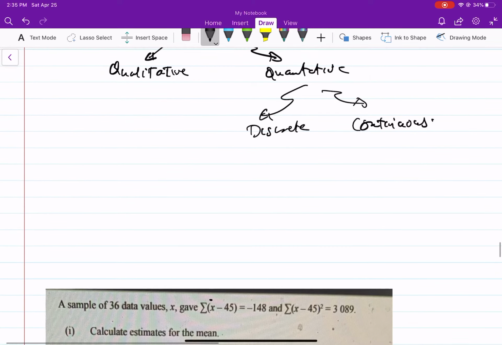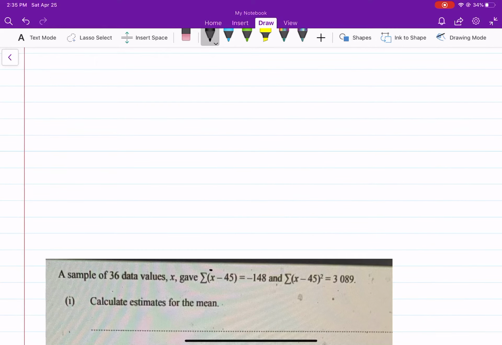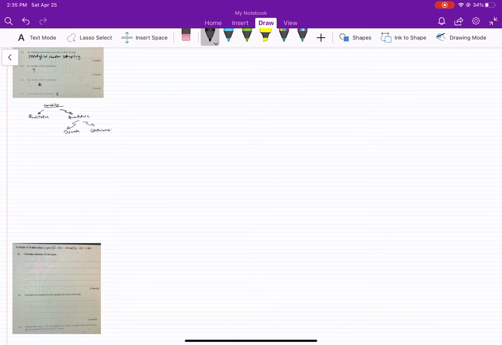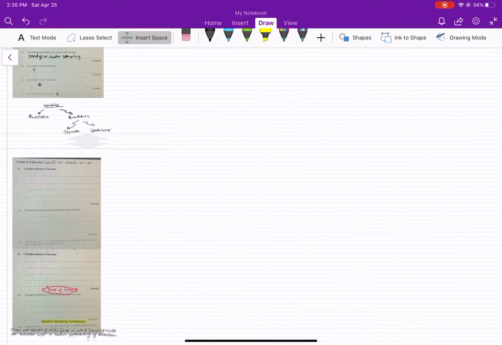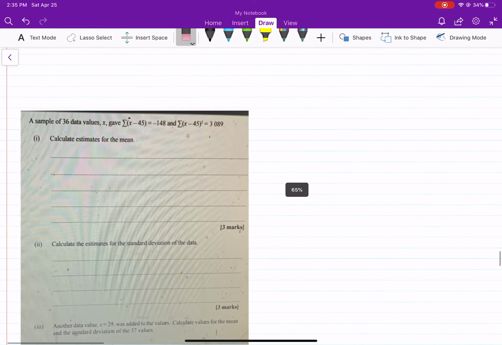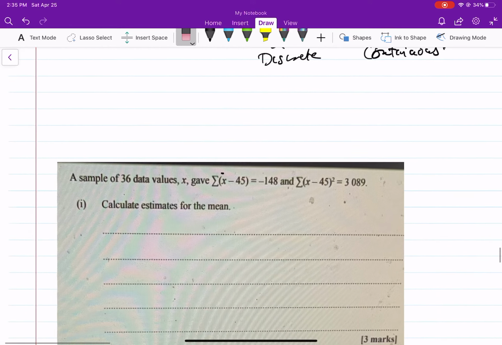Okay. There's one other problem. I decided to stitch it in here because I'm not going to do an entire video just for this. This particular topic, we didn't cover as yet, but we're going to cover it now. It's called coding. And we kind of did it, but we didn't refer to it as coding. I'll show you what I mean. So I'm going to look at this problem right here.